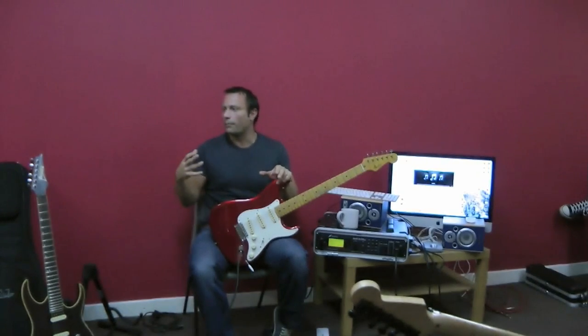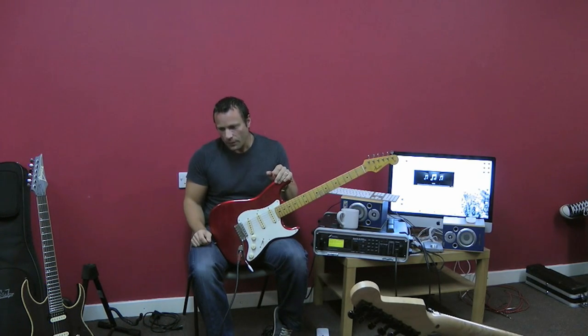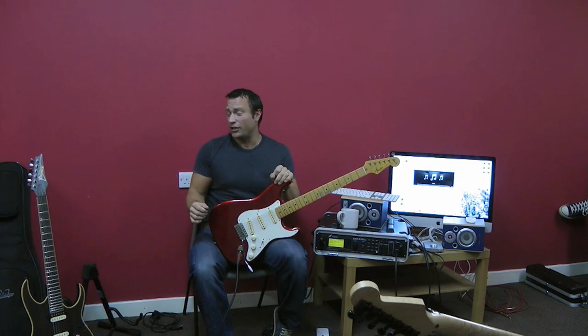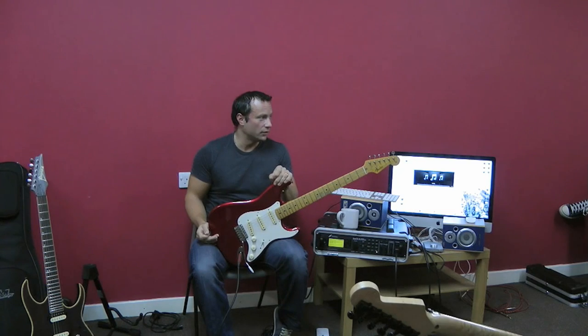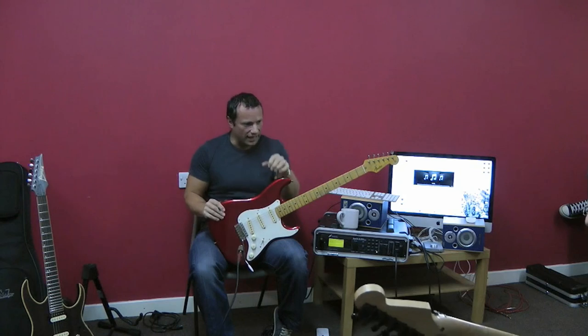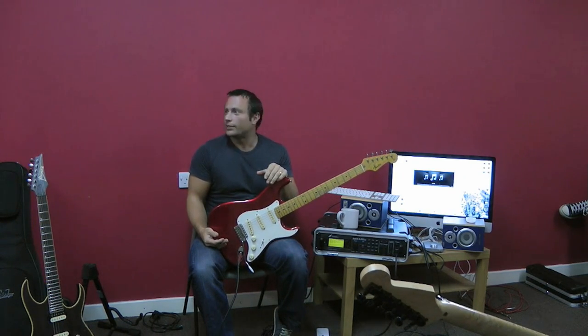So if you want to control the amount of movement that you do with both your right and your left hands, well, it's mainly the right, you need to be looking at techniques like this, because they're really going to help you get rid of all the stuff that you don't need, like excess movement. That's just an issue that will get in the way of your playing. If you can eliminate that, it's going to make everything a lot easier. Doesn't matter what you're playing, what style, what type of music, what technique, anything. It's going to help. So, yeah, that's another long answer to that question.